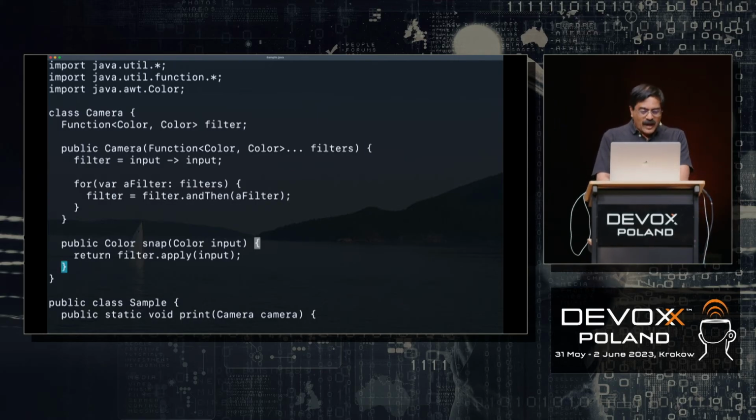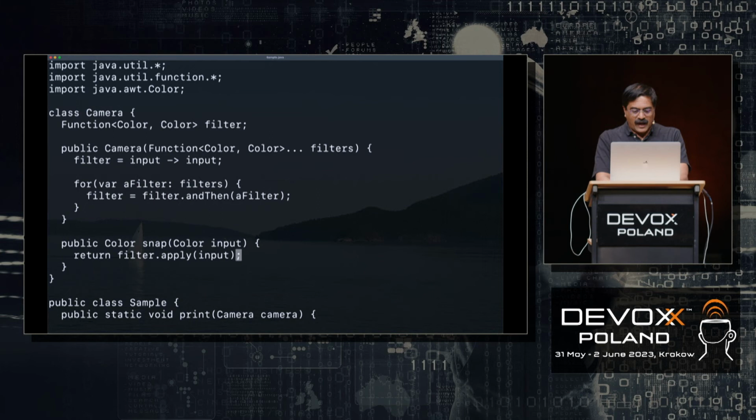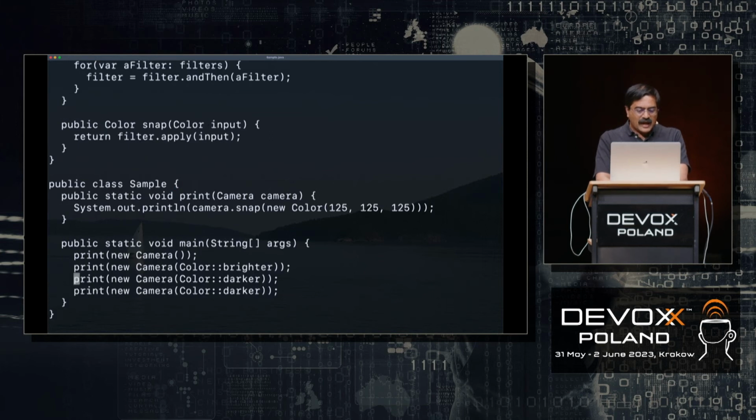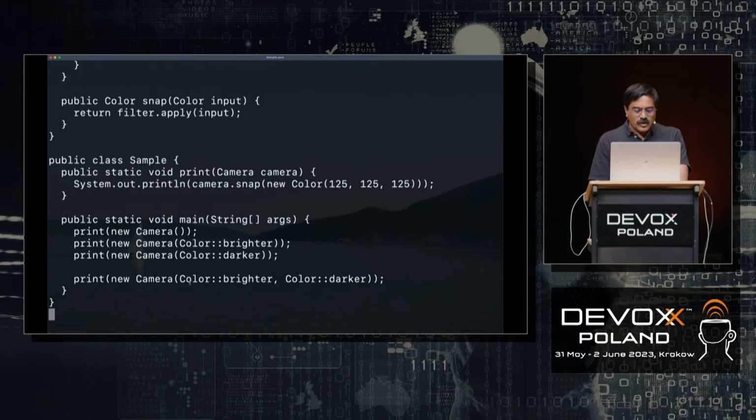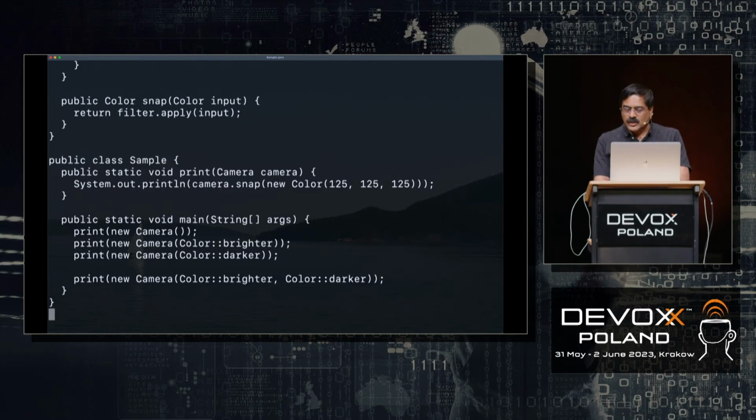what are you going to do with this now? You can come and apply that filter chain very nicely up here. So as you can see, the code is working, but the beauty of this is I can now go back here and I can say a color brighter, comma, a color darker. So you are now able to apply two of the filters right there, and when you run the code, as you can see, the result is 124 because it's combining the two filters together to put them in here.